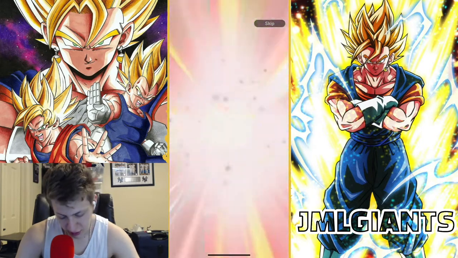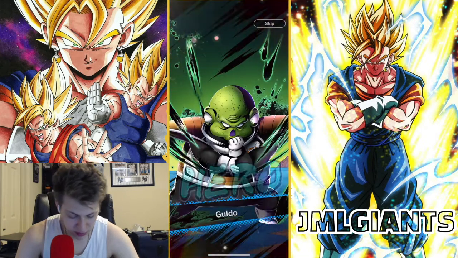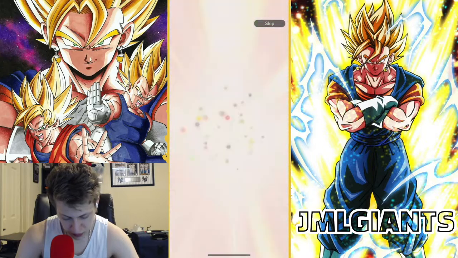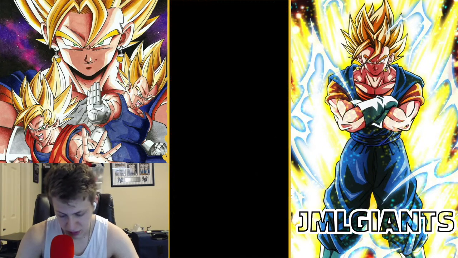I'm not pulling anything right now. Oh, sparking. Can't lose this! Green Broly, okay, that's an okay pull. I guess I would use him. Not a great kill. He's okay.